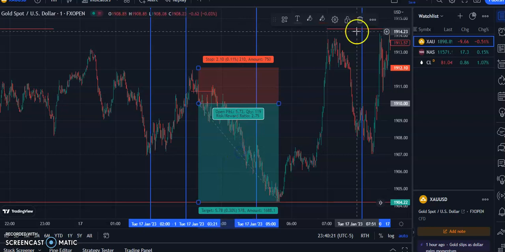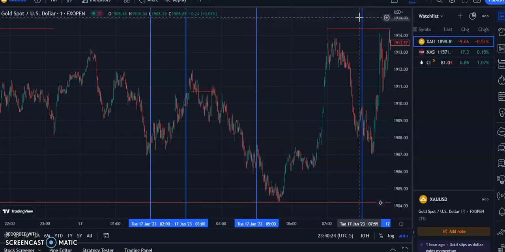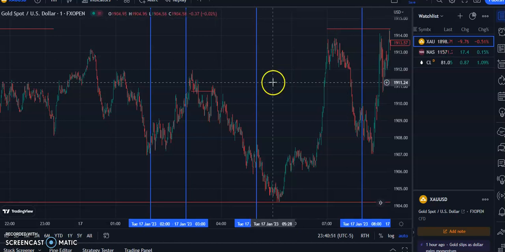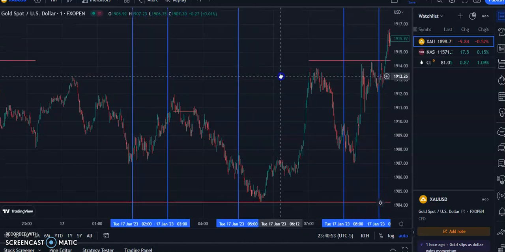Guys, understanding this, it works in all sessions. This strategy works in all sessions. Once you understand what you're looking for in the market, know your strategy, have a plan, and stick to that plan, whether it gives you profits or losses. And in the long run, you should do this in a demo account if you've not mastered what you are looking for in the market.